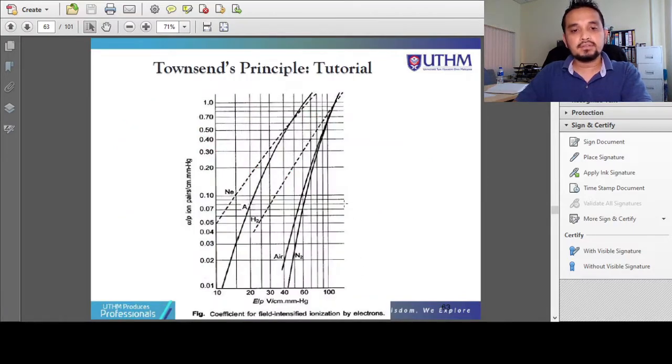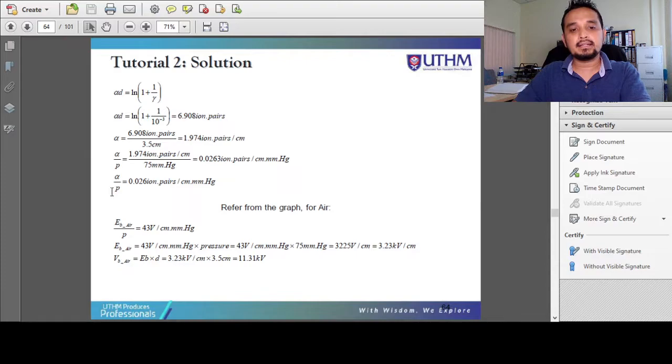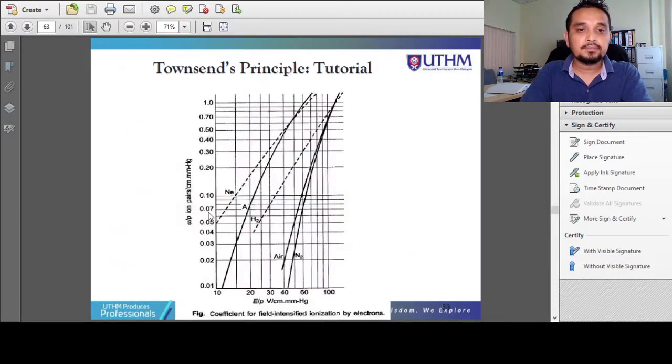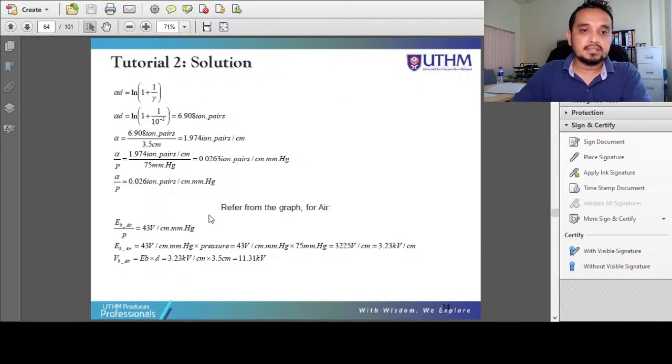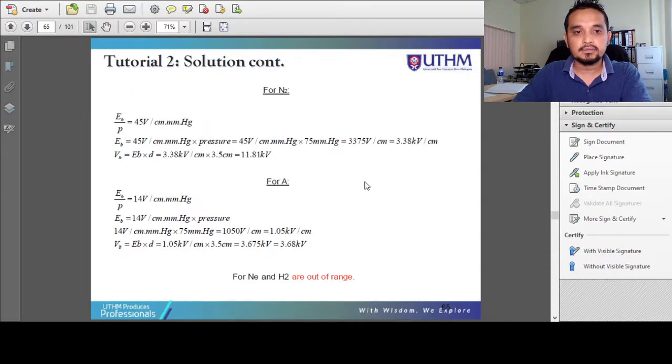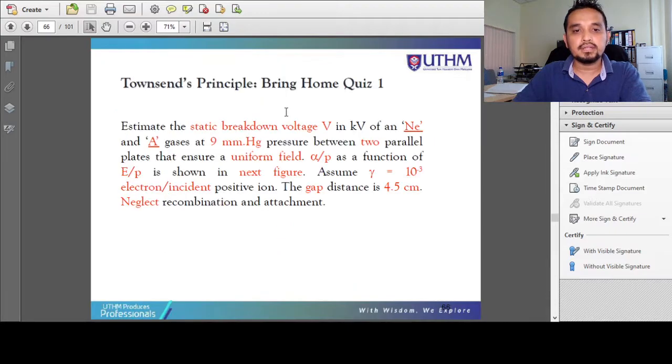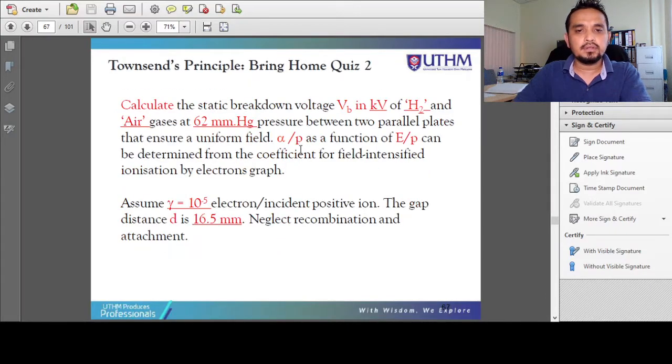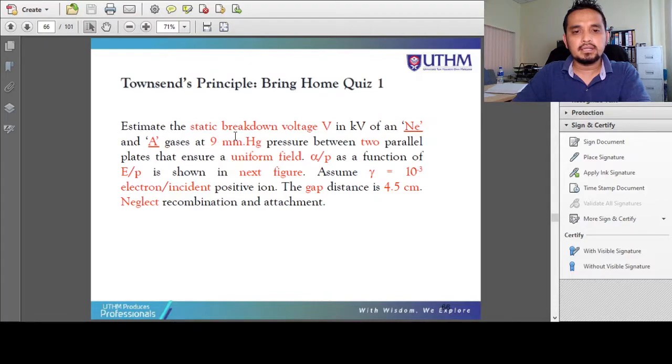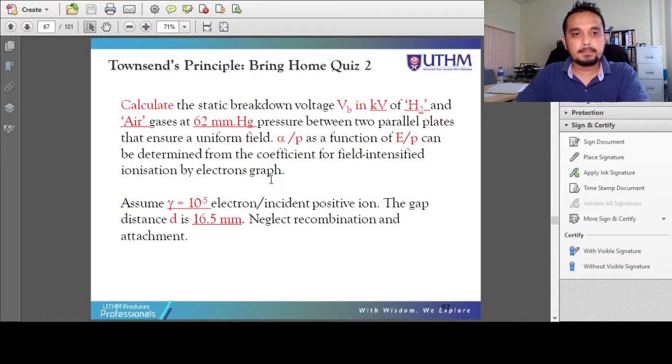And now we have this formula, and you may calculate by yourself using the same technique that I explained before. So I don't want to spend more time on this. It is exactly the same. We have the solutions, so you can check by yourself, and also for other gases. And if you look carefully at this formula, the equation is pretty much similar to what we discussed earlier. So I don't want to repeat this.